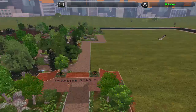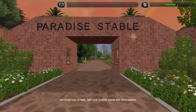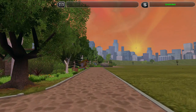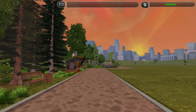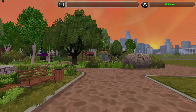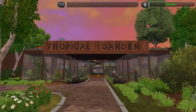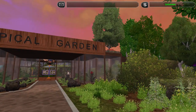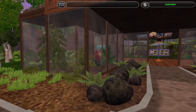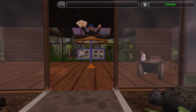And the exhibit is finished. Yay! So a quick walk around through. This is the zoo entrance, and look at the sunset. I always love to watch the sunset, even in Zoo Tycoon, when the sky changes colors. Sometimes the colors are amazing. Look, even in the game they're great, like blue and orange and pink and purple. So this is, oh my god, I keep saying yeah a lot. This is the entrance.